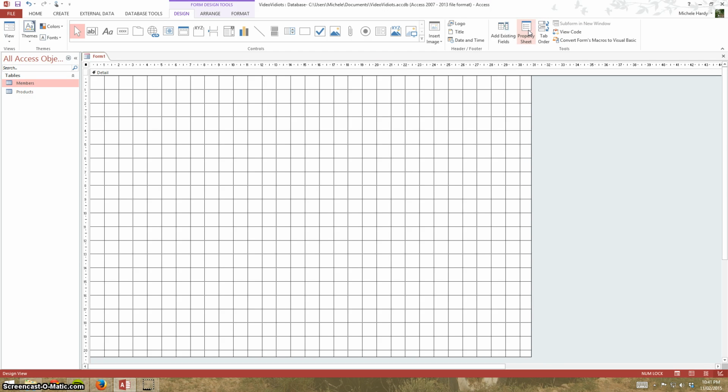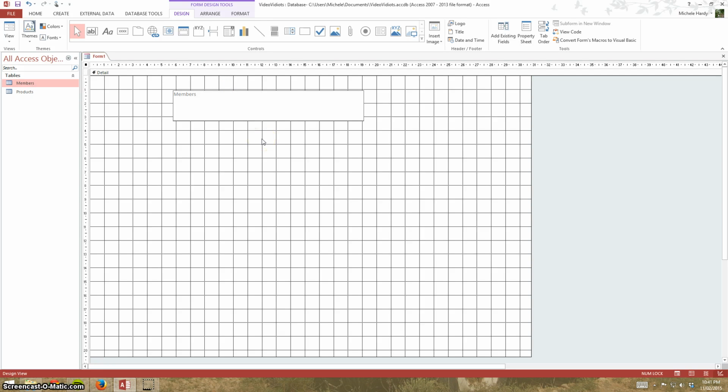I can just close that by either clicking on the little cross here or just clicking the property sheet button and closing it. The controls that we use are up here. We're only really going to be looking at a couple of them this week. The first one obviously is the select one that allows us to select items with our mouse on the screen. And the main one that we're going to look at first is the label. So label is used to just write text on the form. So we want to put a heading. So we just click that. Draw a little section on the screen like so. And all I'm going to put in for the heading is members. Whoops, spelling not so good today.